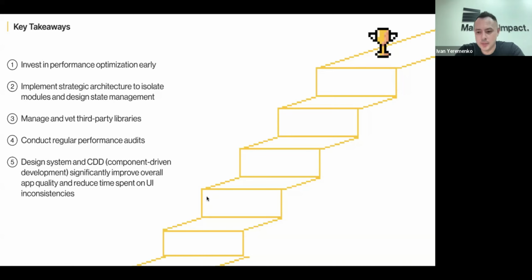Architecture, like any code base, should be modular, and especially in React Native, keep things modular. Make sure it's not becoming a snowball of technical debt, and all that foundation needs to be established in the initial phase of the architecture.